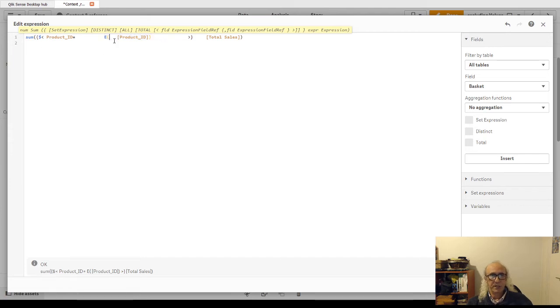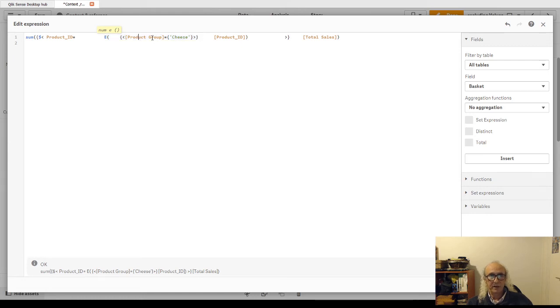Another change is that although this is not a regular aggregation function, I can put a set analysis expression inside it. Just like this was, let's say, sum of product ID or count of product ID, I can use inside this function, be it P or E, a set analysis expression.